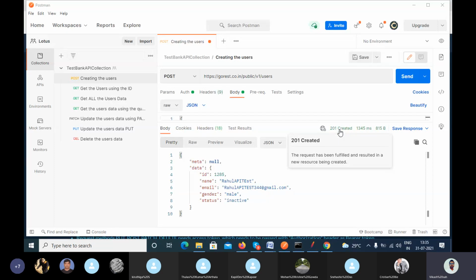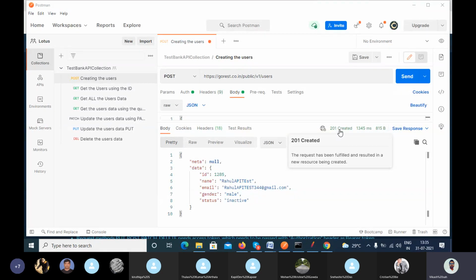So you don't have to be confused about why only 200 and why 201. That is decided by your client. If the client wants 200, then the developer has to implement it in such a way that it returns 200.